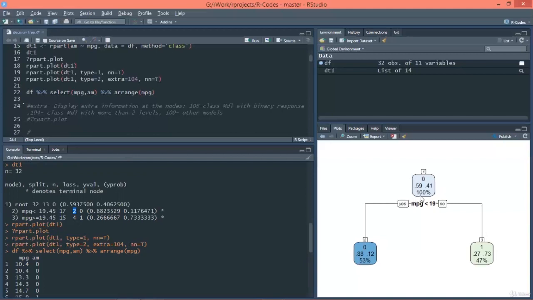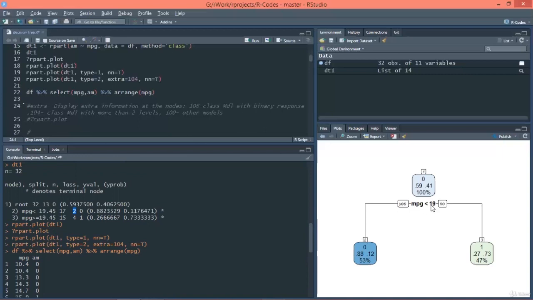Out of 100% population, 53% of cars have been taken under this split. You can also see the colors are different in every node. Here the majority is 88% automatic, so the color intensity is dark here, and here it is light because it is lesser in population and manual.